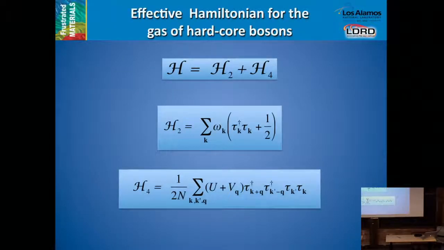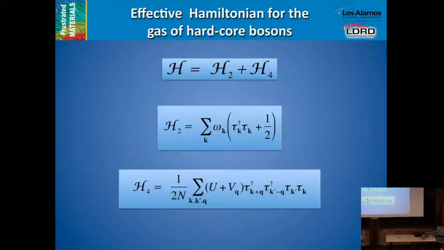So that's what I will do. This is a Hamiltonian for a single boson, for a gas of bosons. This is the kinetic energy term. This dispersion has been measured with neutrons, so we know it very well. Now we need to introduce the interaction terms. There are two sources of interaction. In the first place, these are hardcore bosons, meaning that we have a K-independent, on-site interaction U that I will send to infinity in this calculation. And there is also an off-site repulsion, the density-density interaction that was generated by the Ising part of the Heisenberg interaction. That's all we have.